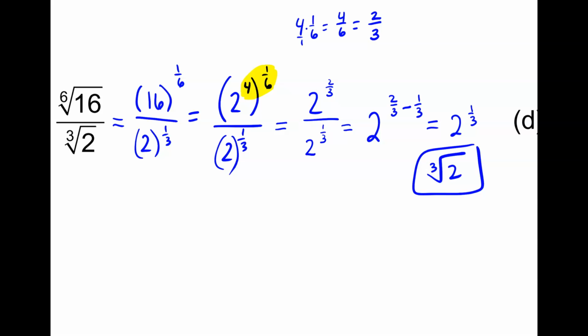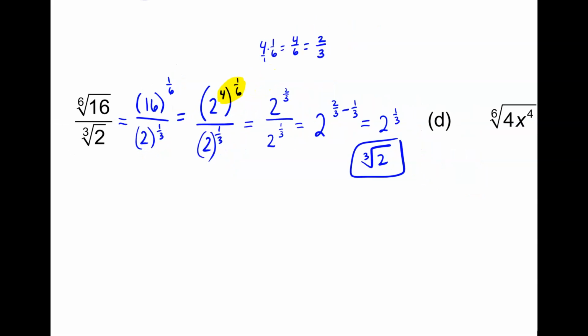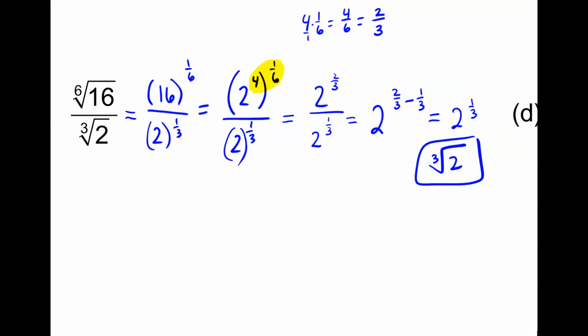Shall we continue? Ruby had a question. Why? Oh, I get it. The 2 turns into a 1. You divide 2 by 2. But it's not 2 over 2, it's not 2 to the 1st over 2 to the 1st. It's 2 to the 2/3 over 2 to the 1/3. I get it. It's negative, so you're just moving it back up.